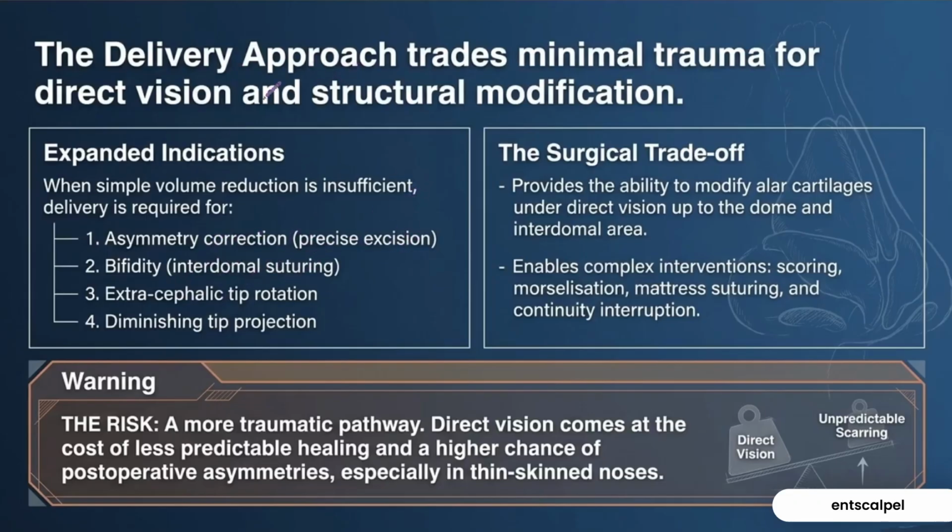Right, they need to see the entire structural framework to reshape it. So to achieve that visibility without completely flaying the nose open, the surgeon creates a specific set of internal incisions that allow them to detach the cartilage from its surrounding tissue and physically pull it out of the nostril to work on it. Think of it like pulling a drawer entirely out of a cabinet so you can repair the tracks on the side. Pulling the drawer out. To do this, they make two distinct cuts.